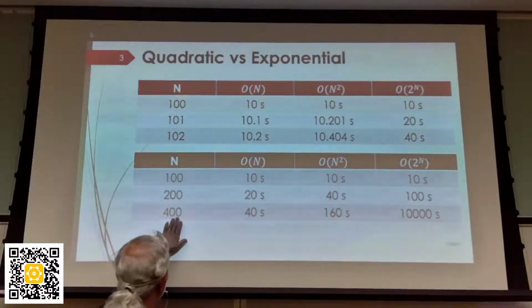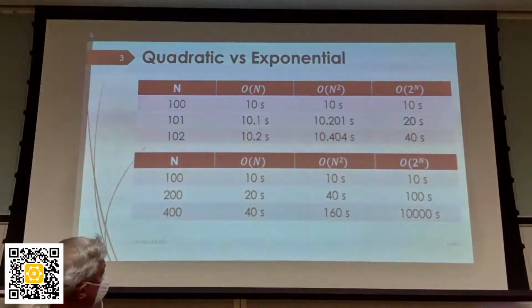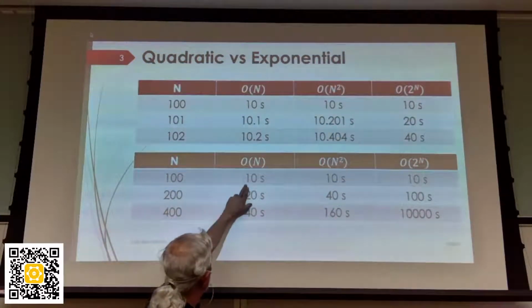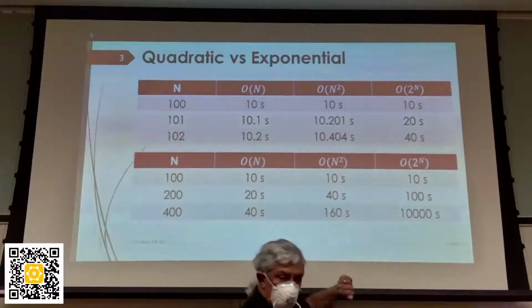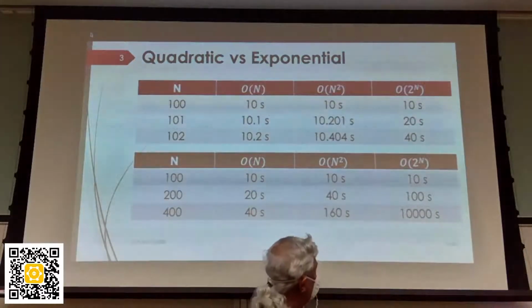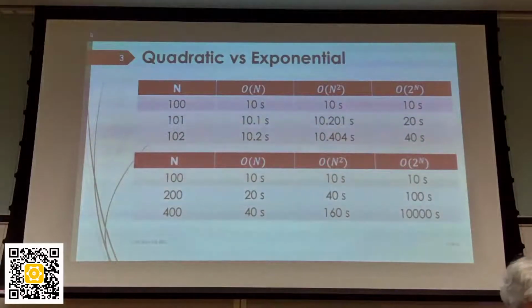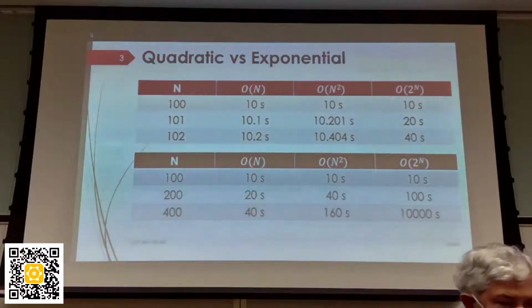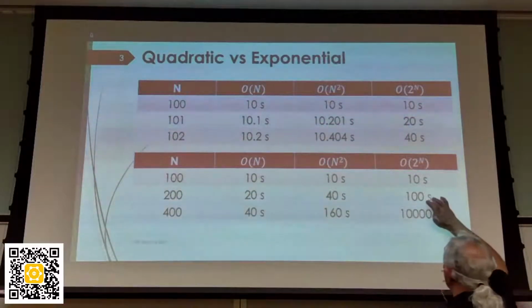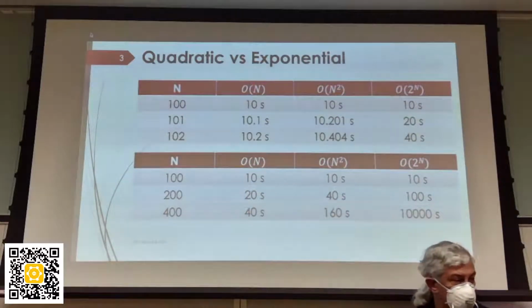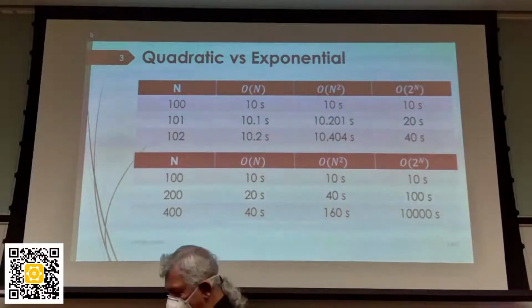It becomes even more stark when you try doubling the value of n. And there you see the changes. Linear, of course, will double each time. And n-squared will go 4 times each time. And this guy will just square each time, essentially. Right? Because 2 to the 2n is 2 to the n times 2 to the n. So essentially, it'll get squared. So 10 will become 100, 100 will become 10,000, and so on and so forth. So this is where the issue is with exponential time.